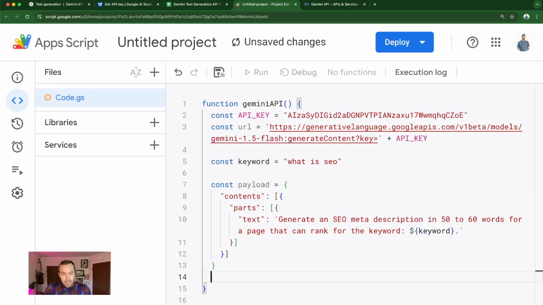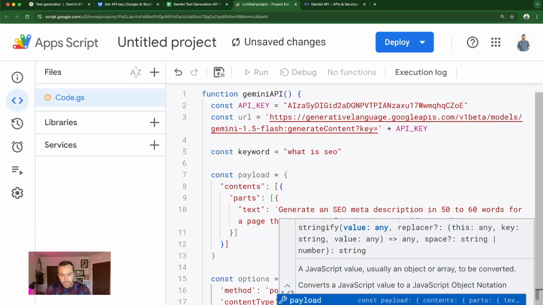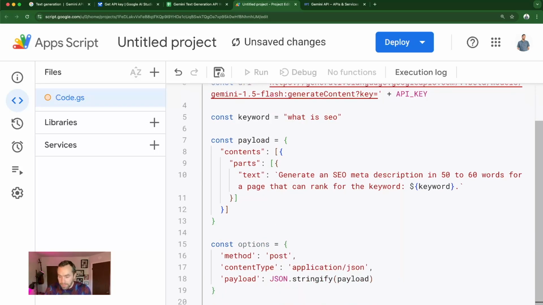And then I'm going to create an options object, which takes the method of post, the content type to be returned, JSON, and a payload, and we will stringify the payload that we just created above. Amazing.